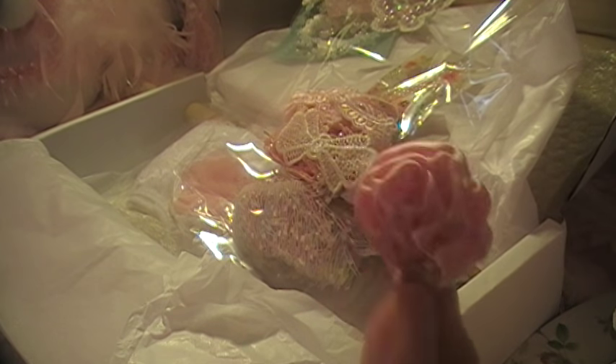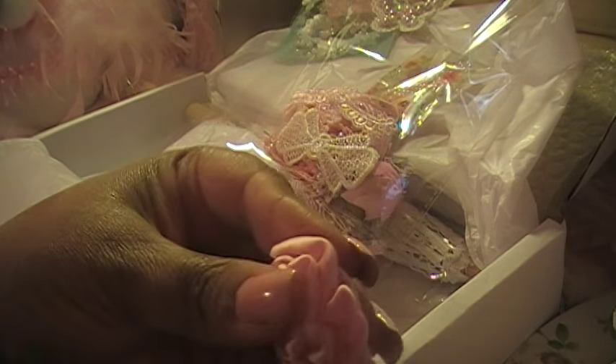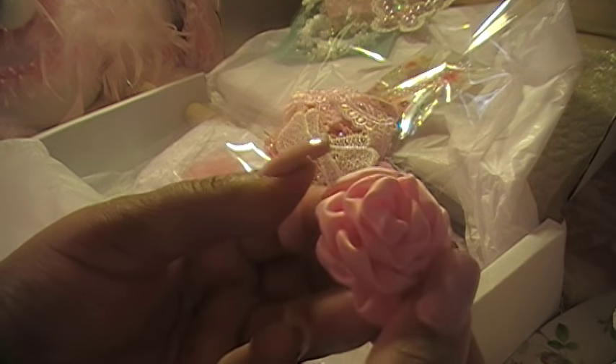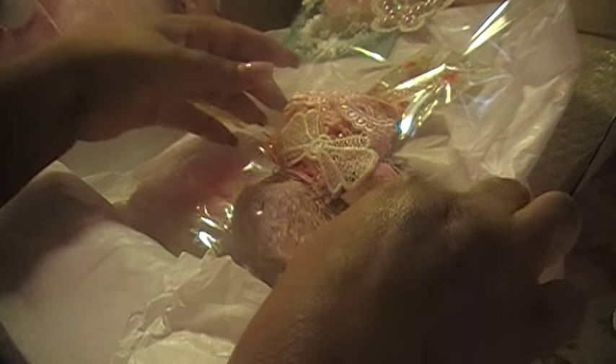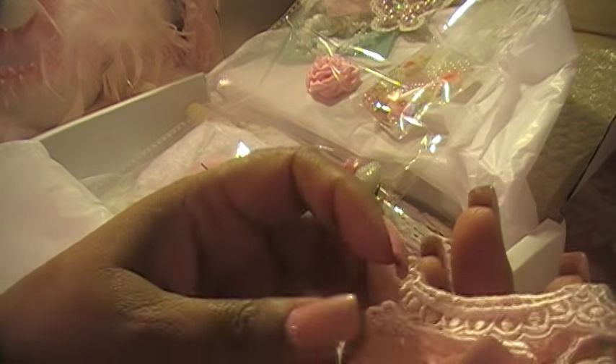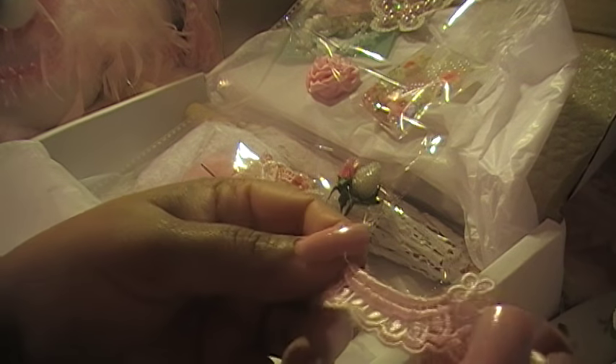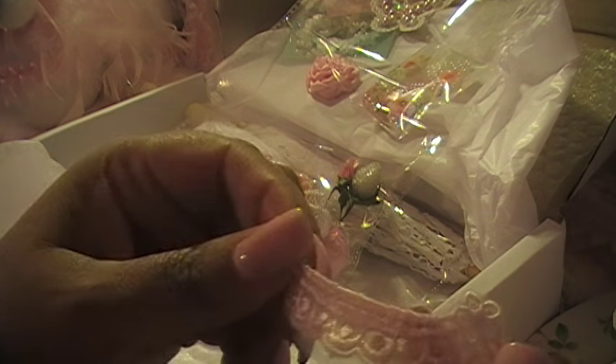Oh, I love these — I need to order these from Lisa. These are gorgeous! I want a whole bunch of these. They're so so soft. Look how pretty that is — that is gorgeous! And I want more of this trim — I love this trim, it's so pretty. Oh, it's pink and shiny — I love how pink and shiny it is.